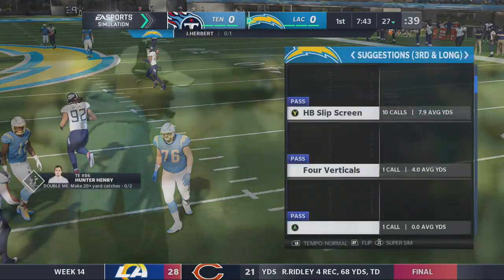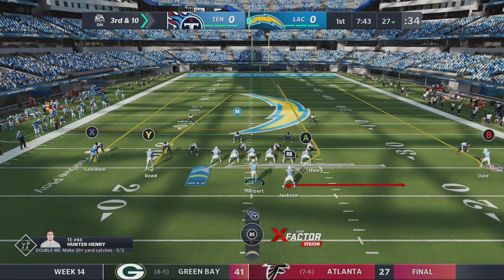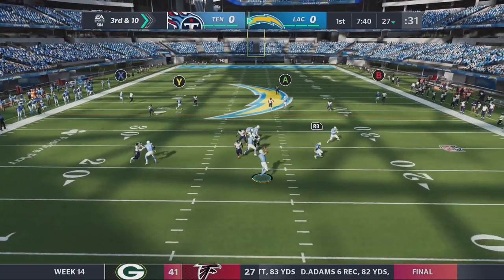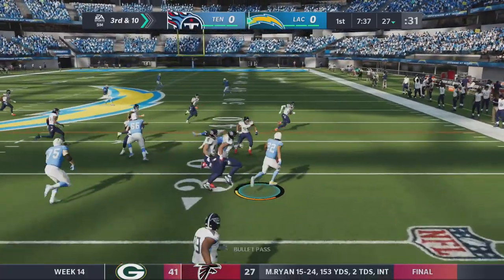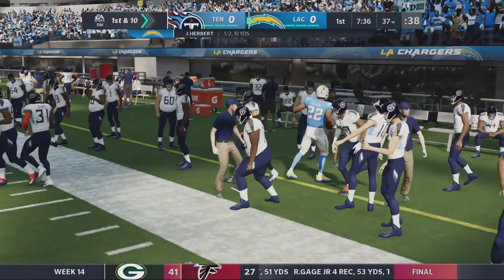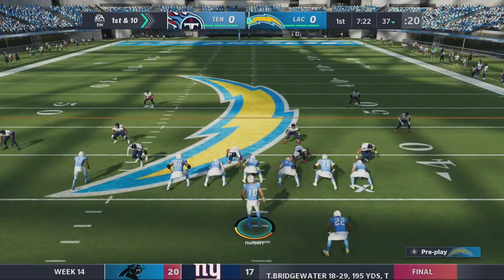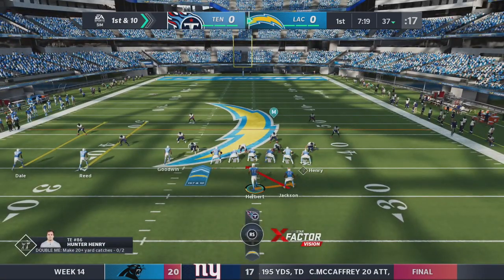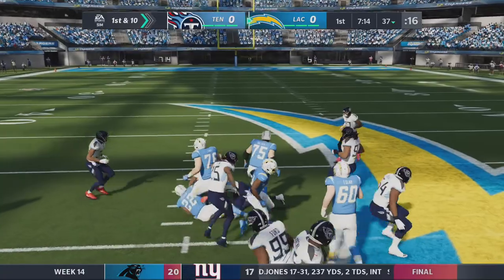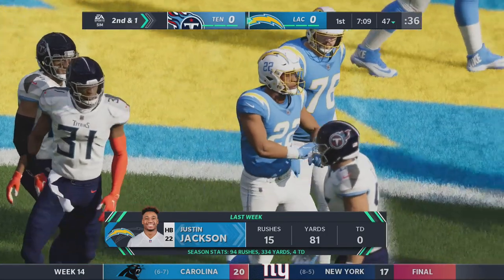I wanted to pass it to Joe Reed underneath, but they played it actually really well. Surprisingly, I didn't really expect them to play it that well. I'm going to go with a screen. And we actually pick it up, I think. Oh, we did. What a play. It was such a poorly run screen, too. I wanted to get to the outside, but no one blocked the outside. Big hit, but we do end up getting close to the first down.